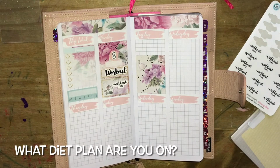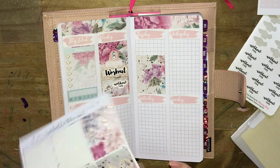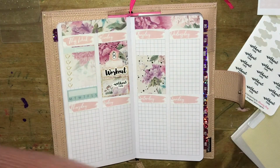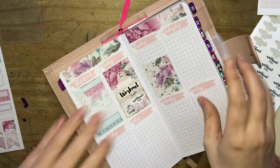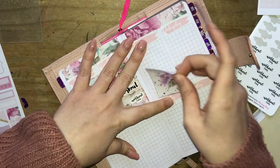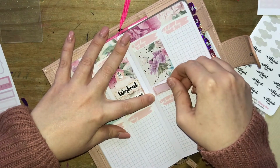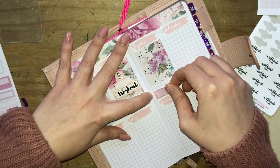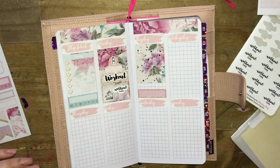So if you are doing a diet plan, what one are you doing? I'd love to know. I know there's loads of different ones out there, so I'd really love to know what diet plan you're on. Is it calorie counting? Is it the one-to-one diet? Is it Slimming World, Weight Watchers?